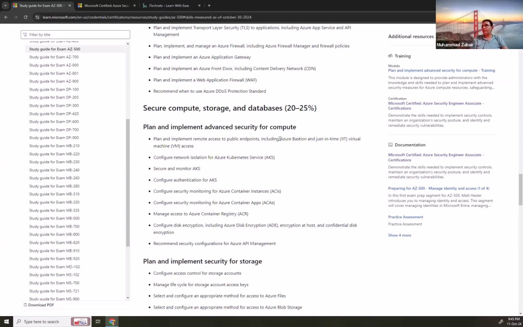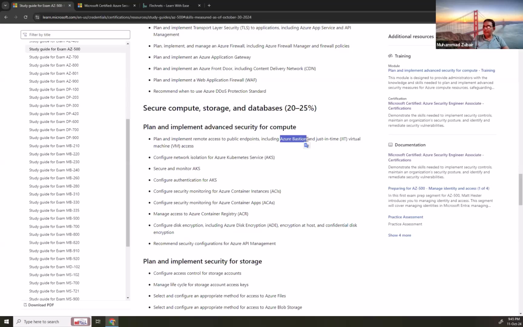Azure Bastion is the latest mechanism to connect to our virtual machines. Normally when we create a virtual machine, we connect to it using Remote Desktop.